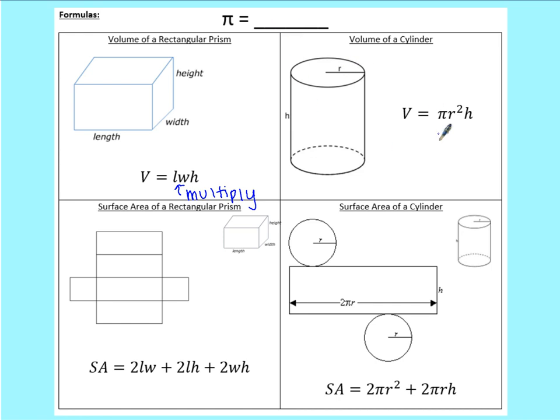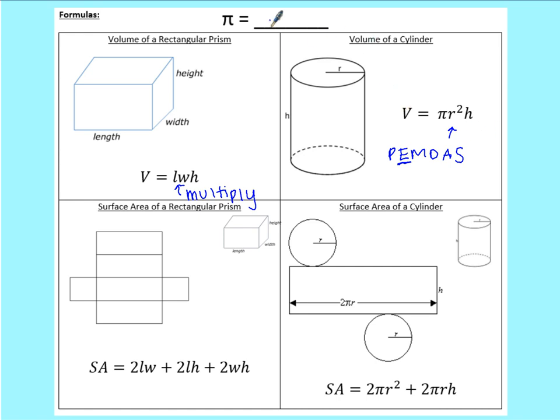Something to note is that, again, we're going to be multiplying here, pi times r squared times h. But just a reminder that when you think about PEMDAS, we have to look for parentheses, exponents, multiplication, division, addition, and subtraction. We have no parentheses in this formula, but we do have an exponent. That means you need to take care of doing that r squared first in each of these problems before you go ahead and multiply everything together.